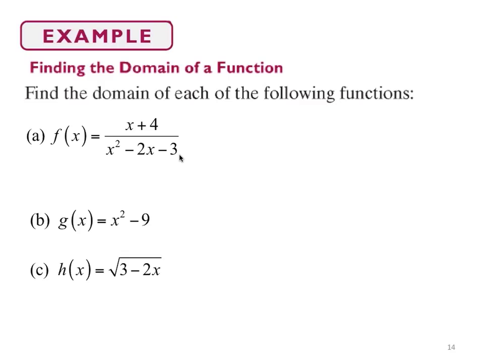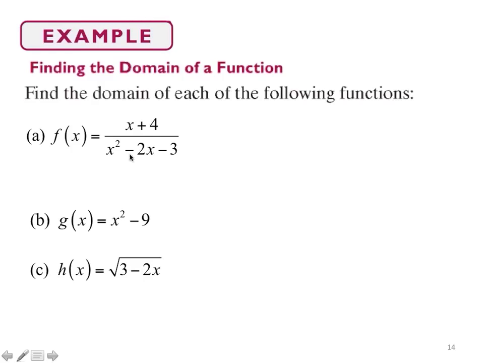But for right now, the only 2 things you need to actually think about when you're asked about a domain question are, does my function have a denominator, and does my function have a square root? Okay. If it doesn't have either of those things, then for right now, your domain is going to be all real numbers. But if you do have a denominator, then you're probably going to have to exclude a number or 2. And if you have a square root, then you're going to have to exclude a lot of numbers, most likely. That's not always the case, but typically that's how it's going to work.